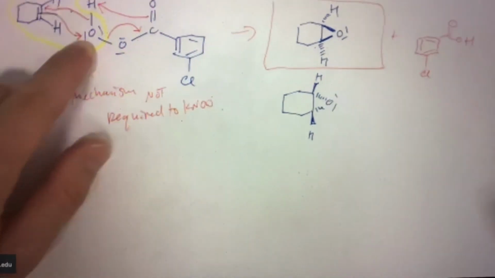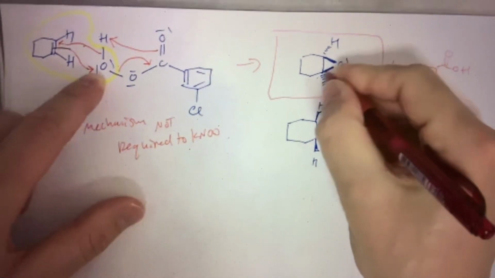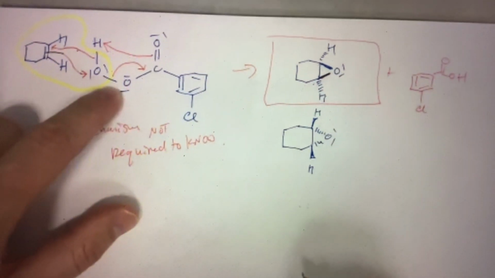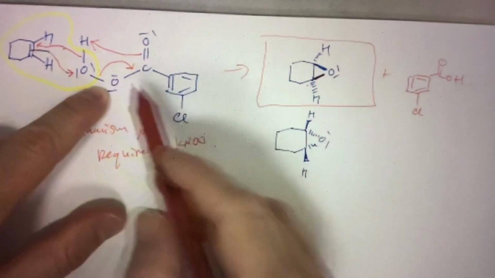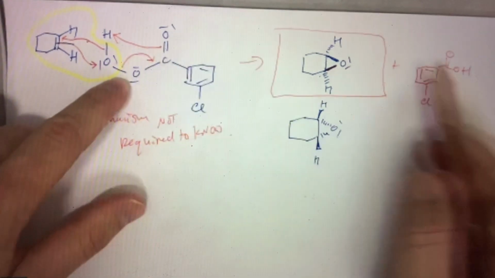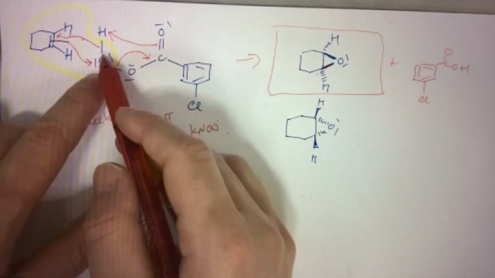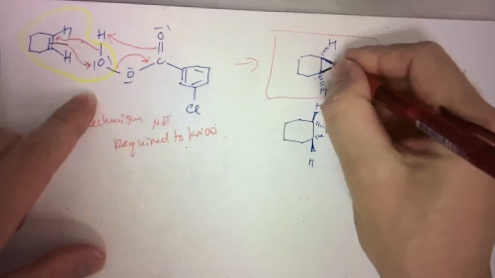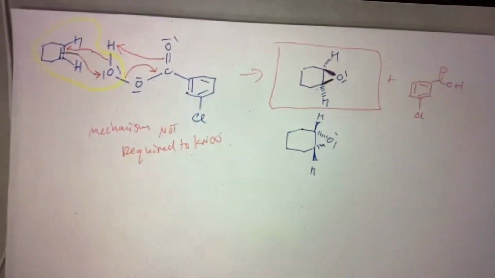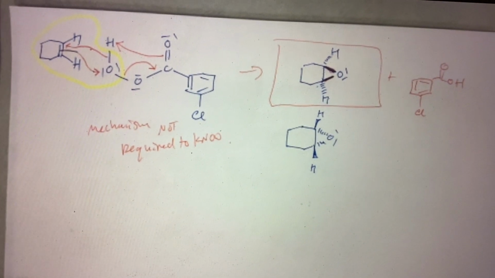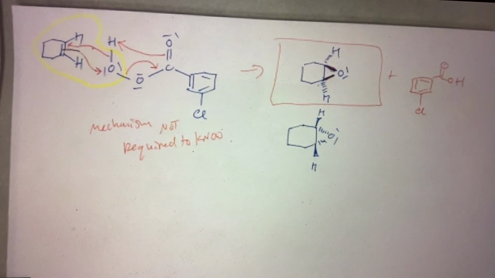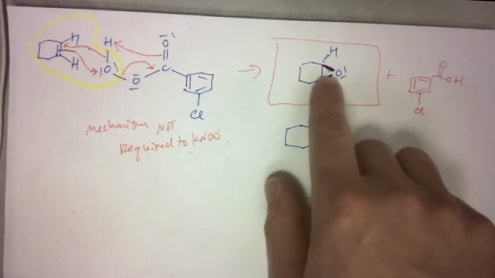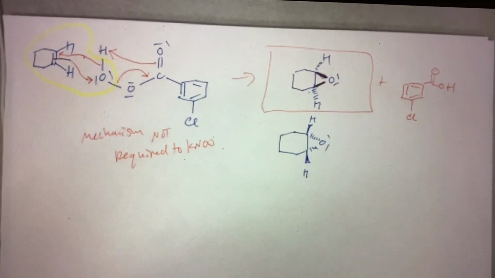Carbon-oxygen bonds being made? Check. Oxygen bond is broken? Check. Hydrogen that was attached here, it's gone, it's over here? Check. One pair of electrons from oxygen forms another bond right here. And they have to be on the same side as one another. They can't be opposite to one another. It would be impossible to put one of these up and one of these down. You can build it with a model kit to see for yourself.